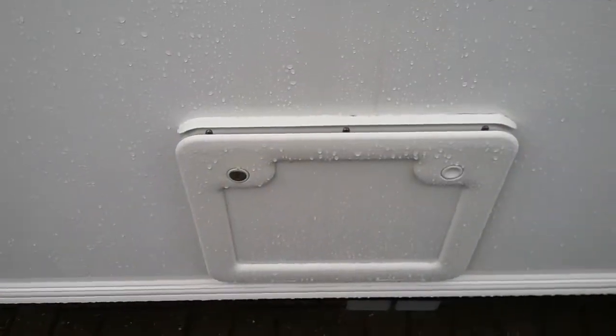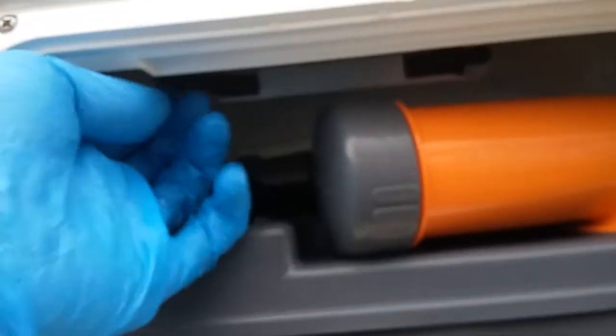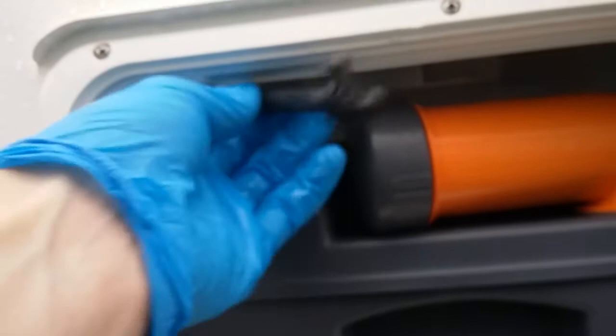So if this does need to be drained down for travel or just winterization, we just need to come to where the cassette is located. And if we then just look up, you'll see this little black hose just here. If we then pull the bung out the end, we can drain the header tank down.